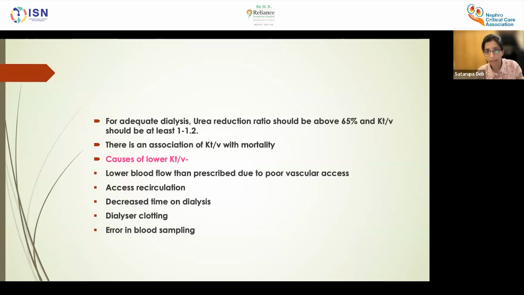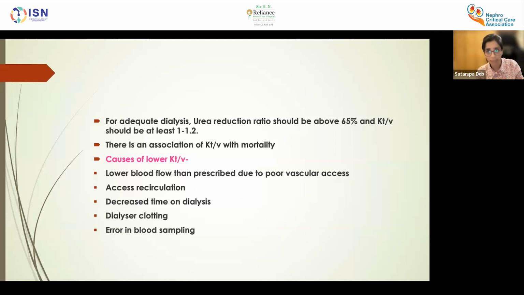So you will have to decrease. You have to stop ultrafiltration and also decrease your blood flow to 100 for 15 seconds. And why do we do this? Because at this low blood flow, there is a chance of excess recirculation. To negate that, we collect the post-dialysis blood 30 minutes from the end of the session, after stopping ultrafiltration and after decreasing blood flow to 100 for 15 seconds. That is how you calculate the post-dialysis BUN sample.